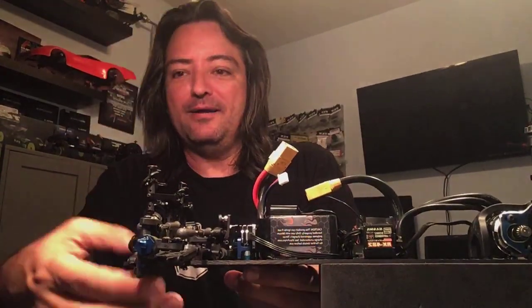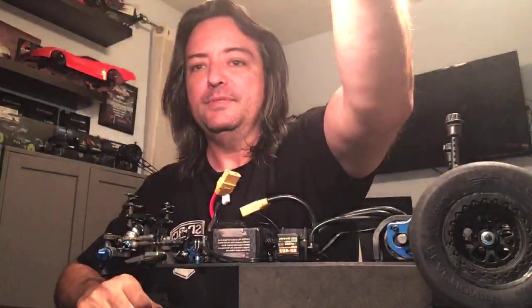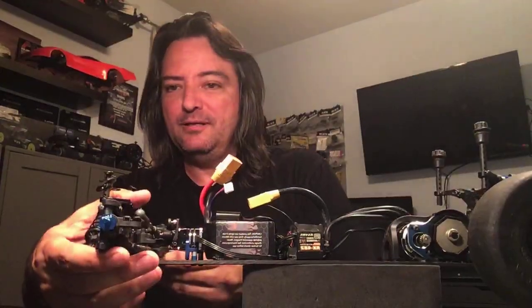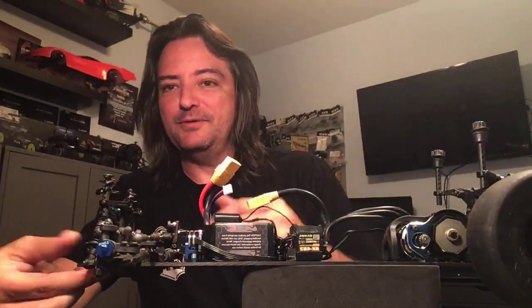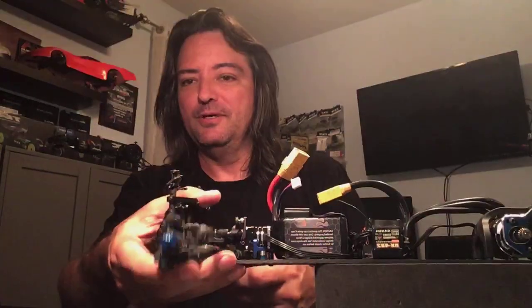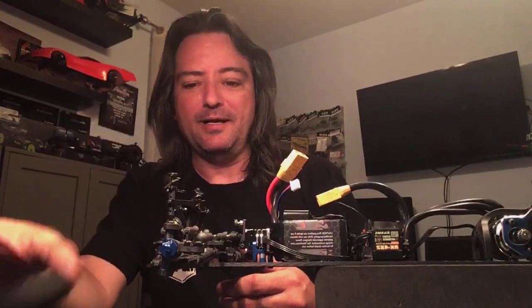You just want the tire, whatever size tire you run, you want the chassis at full compression to just barely miss the ground, right? So you're not gonna rub the chassis on the ground, but you're not losing any of your suspension travel. So that's what the limiters are. I think I'm running 4mm, but this is a pretty small tire.